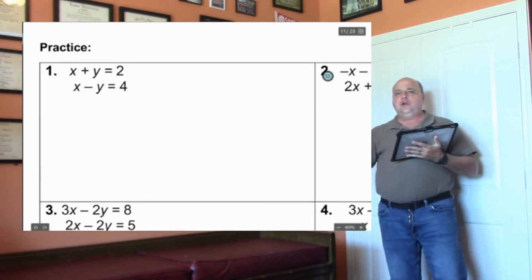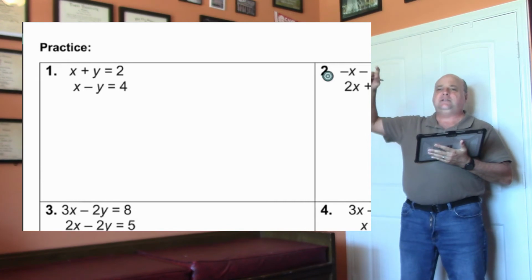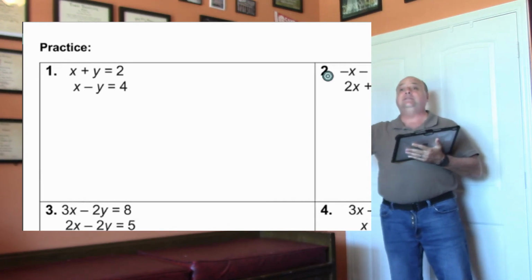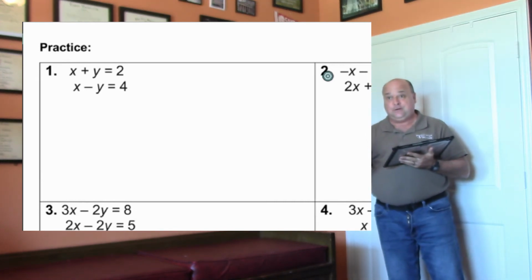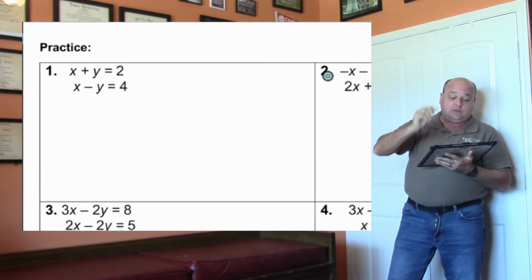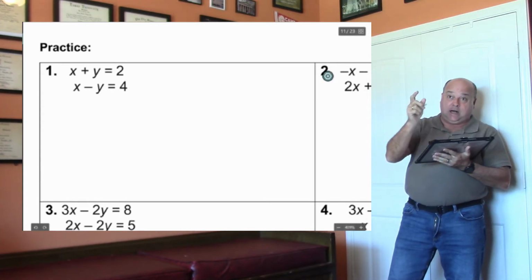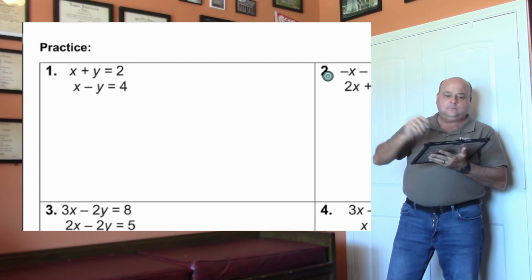So see if you can do number 1, pause it, okay? Pause the video, see if you can do it, then play it and see if you get it right. That's how we're going to do these, okay? I'm going to go straight through and work them out. So pause, okay, and then work it out.